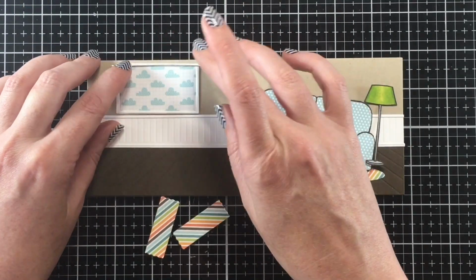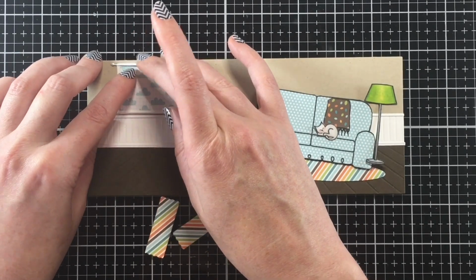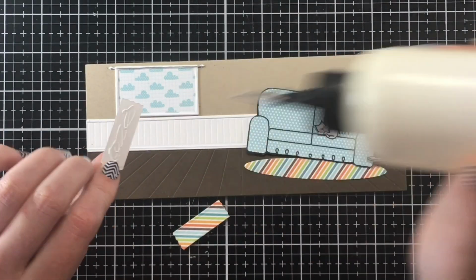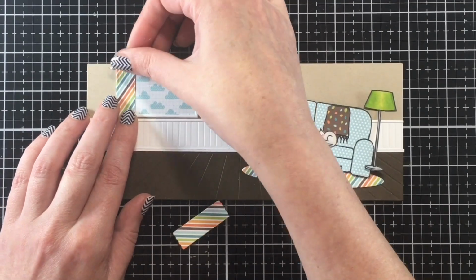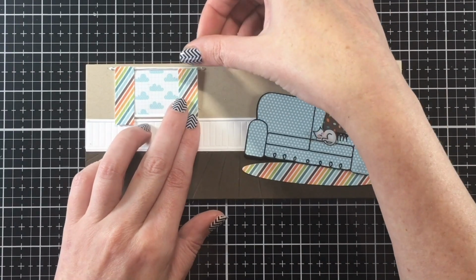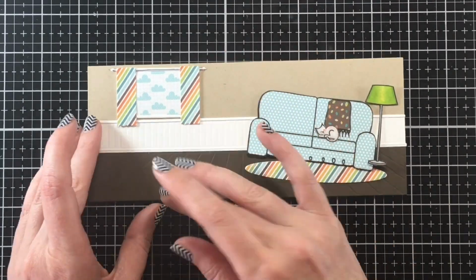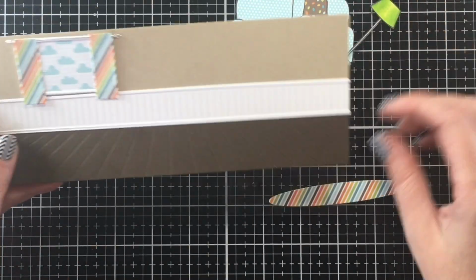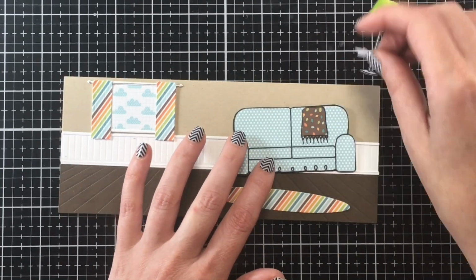So just adhering that on top of the window panel, and then I'm going to add my curtains to either side of the window. How fun is this die set? I feel like I'm going to use this a lot. It'll be great for an indoor Christmas scene as well, with a Christmas tree perhaps, or kids opening presents. I just love this die set. I think Trinity Stamps has come out with some really unique Slimline products, and so I'm so thrilled to have this in my collection.